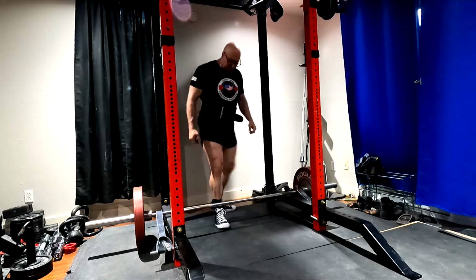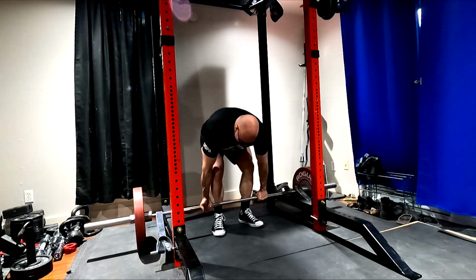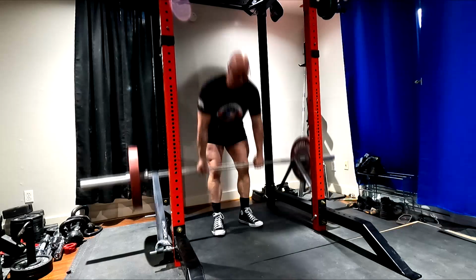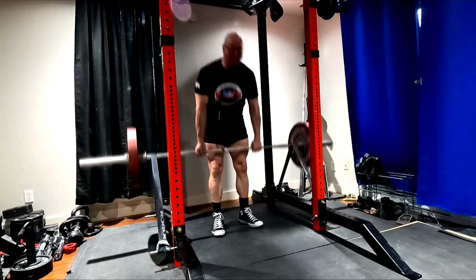Speed pulls, I could have got these bands set up a little tighter. I'm trying to find ways that don't bring the center of gravity too close to the post, because it really becomes annoying for me on these pulls. Fortunately, I won't have to deal with this much longer.